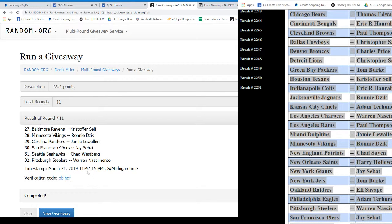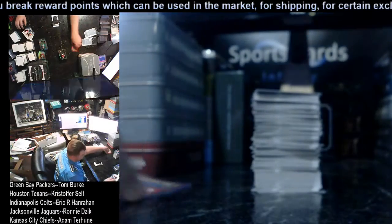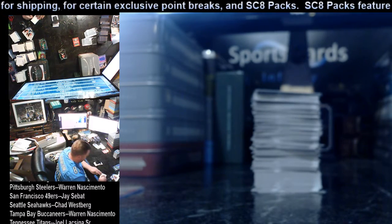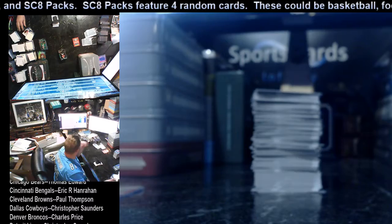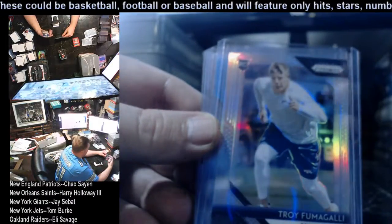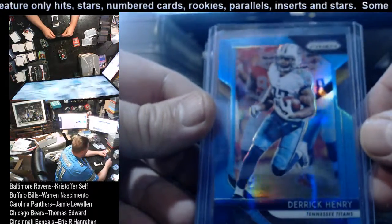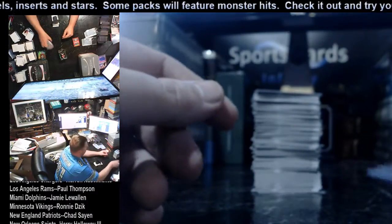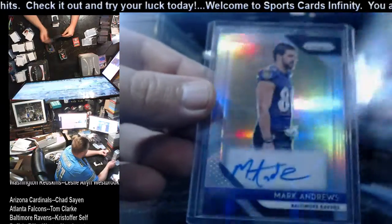Your code is OBLHQF. Tom Burke — those Jets — I want to give you some points. You got 250 points headed your way. Let's look at the notables and hits: David Johnson Cardinals die cut, Troy Fumagalli silver Prism rookie for the Broncos, Derrick Henry die cut, Alejandro Villanueva die cut, Dallas Goedert rookie die cut for the Eagles. Two autographs were Derrick Nnadi and Mark Andrews — Chiefs and Ravens.